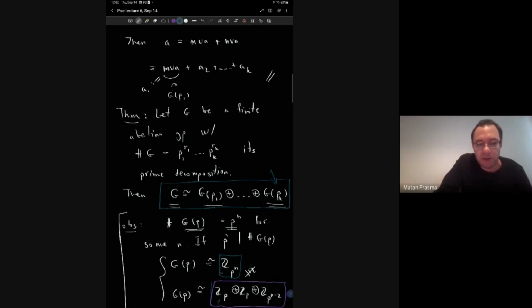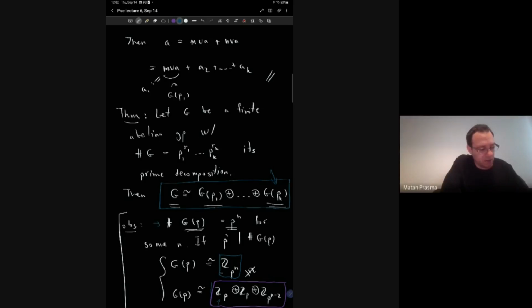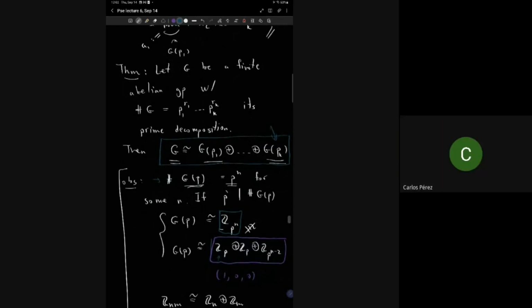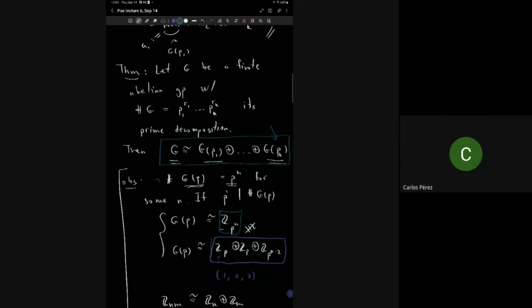Before we end, any questions, comments? Just related to what you said now, these primary P groups that come from G, they don't need to have a prime order, right? Meaning they can also be decomposed. Yeah, this is what is written here in this observation. Because when you said primary, I went to prime. Yeah, it's primary because it's like a main component in the decomposition, but it's not a prime. Yeah. Thank you.